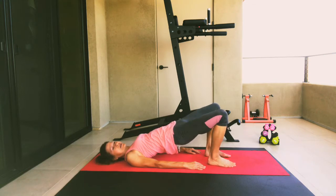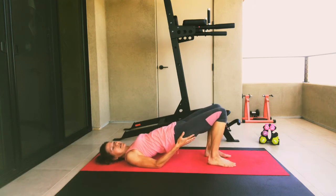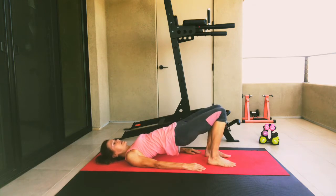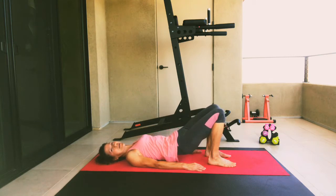Keeping your hips lifted, open and close those knees, squeezing those inner thighs together. Open and close. Keep your hips lifted — you're going to need to squeeze those glutes. Keep your hips stable; we don't want them rocking back and forth. Try to keep the soles of your feet on the ground as you open and close. Your knees don't have to come all the way together, but try to draw them in as close as you can. Those inner thighs and glutes are working. Let's do that for a count of five, four, three, two, and one. Bring the knees into about hip distance apart and slowly roll down one vertebrae at a time, hips come down last.